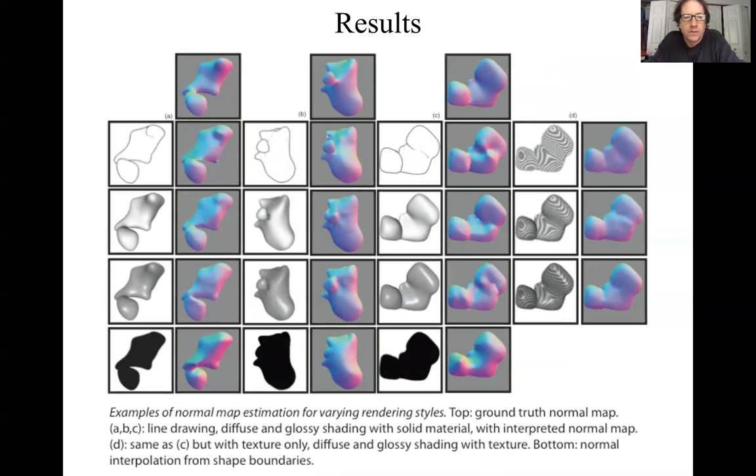So here's sort of a medley of results. On the top row, we have three test set shapes, not viewed by the training algorithm. And we have many different renderings of those. Here we have line drawing, we have shaded image, we have glossy shaded image, and sort of as a control, we have just the boundary. And there are some algorithms that can infer shape just from a boundary, which is a sort of analogous amount of information as you have here.